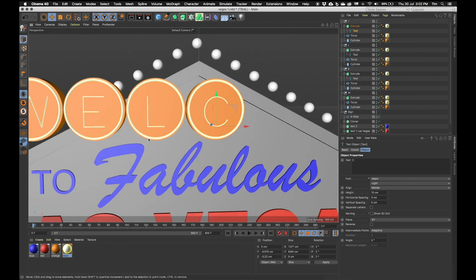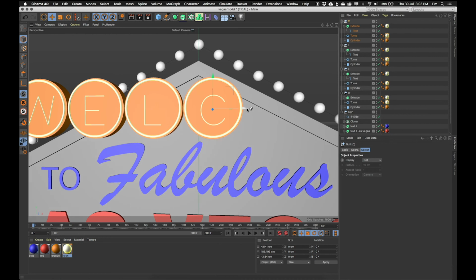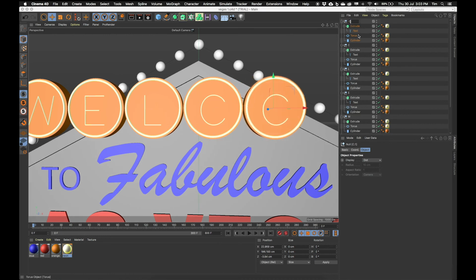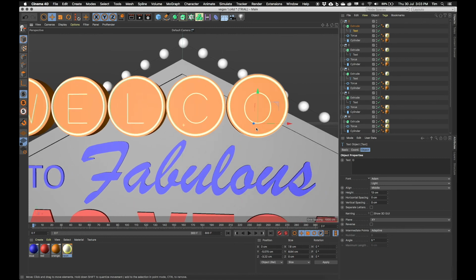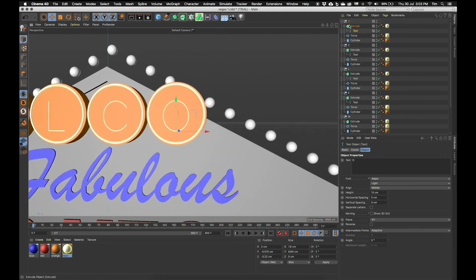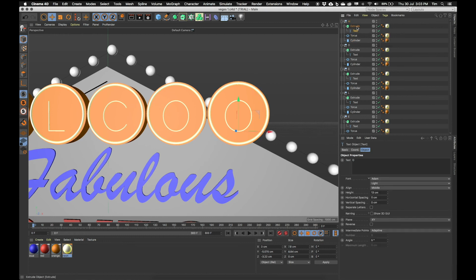And I'm just going to carry on through the rest of these. Grab the group, Command drag the group. That is O. And let's make this one O. Command drag the group. Make sure you're grabbing the group. I almost didn't grab the group then. This is M. Go to the extrude text, change it to M. And we've got one more.